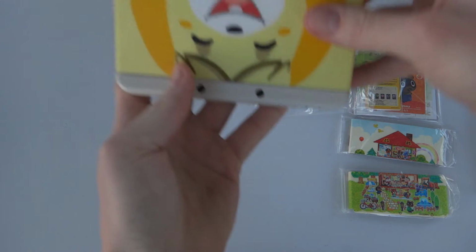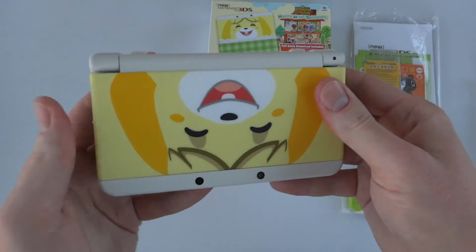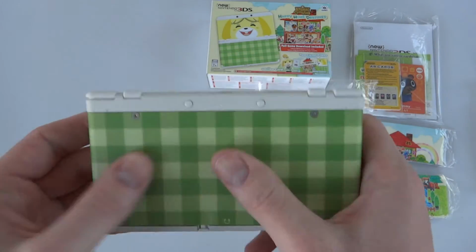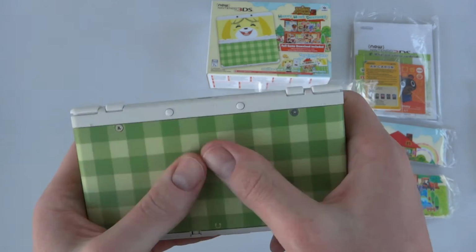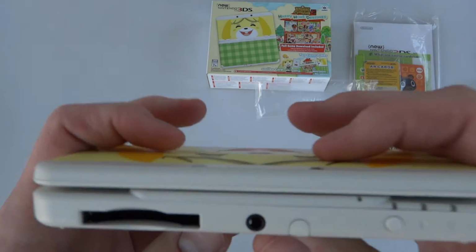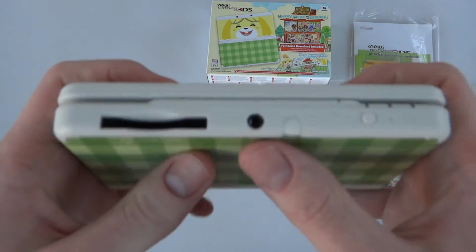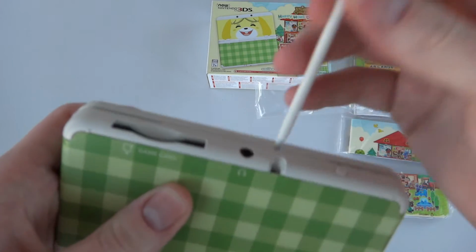Okay, so looks like you take the top little pins here and slide it in there, and it just clicks right in place. Very nice. On the bottom, we have the other plate. I like the feeling of this. It's an interesting texture that it has. Now, on the bottom of the device is where you'll put in your card, your game card. You have a headphone port, and you also have your stylus here.